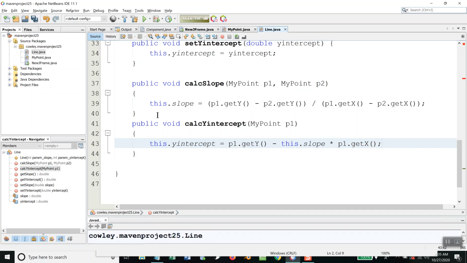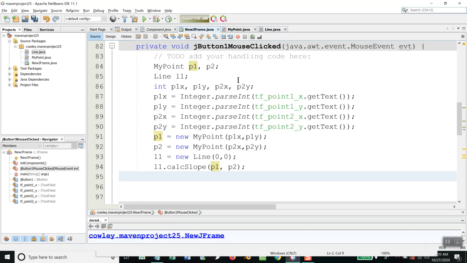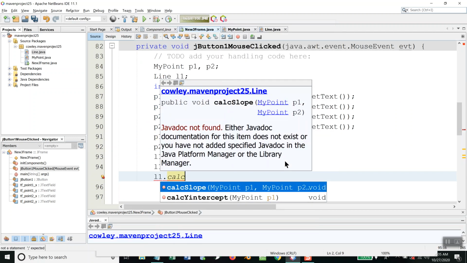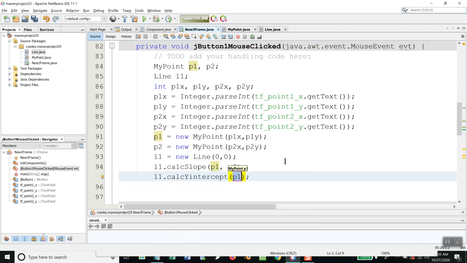Okay. So over here, I'll say L1 dot calculateYIntercept. I need to pass in a point. P1's fine, and that should do it.